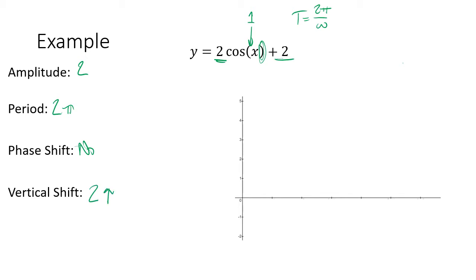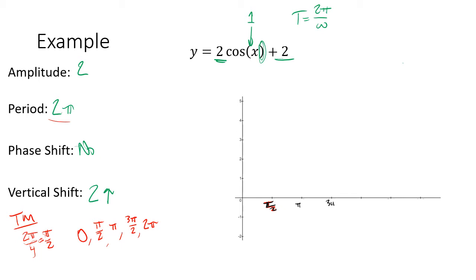All right, now remember what we do here is we find the tick marks, and we do that all the same way. We take our period of 2 pi and divide it by 4. That is pi over 2. That means that our first tick mark's at 0 because we don't have a phase shift. The next one will be pi over 2 away from that. The next one will be pi over 2 away from that, so pi. The next one will be pi over 2 away from that, so 3 pi over 2, and the last one will be at 2 pi. So we can say that 0, this was pi over 2. Actually, let's do this in black. Pi over 2. This was pi.